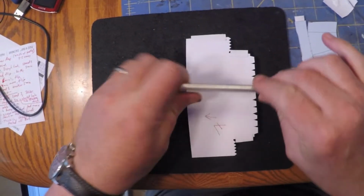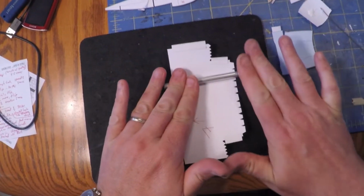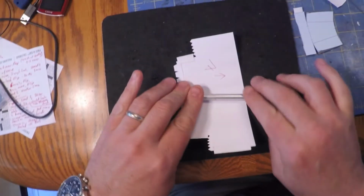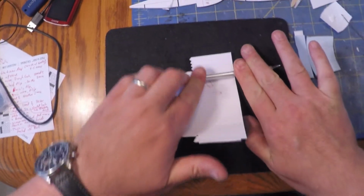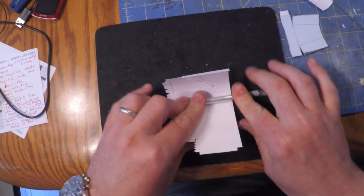Using my trusty Lancaster mouse pad to again start shaping this odd thing, and you have to roll it back and forth many times and get it to the right shape, again approximately, so that you can put all these things together. All those tabs are going to have to come together at some point. And the two main ones are those two up there, and the longer ones by that 7.